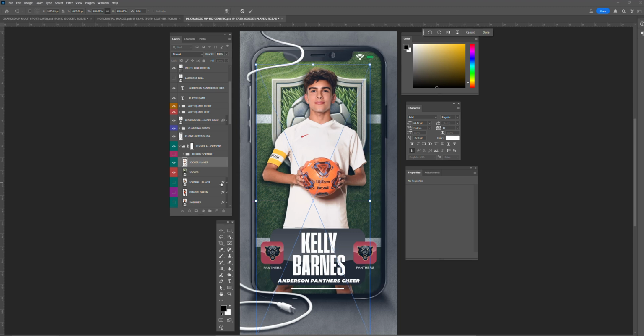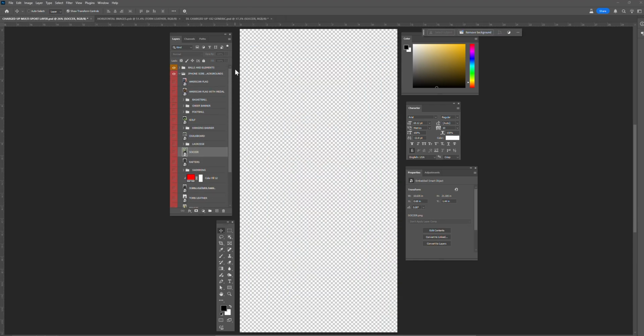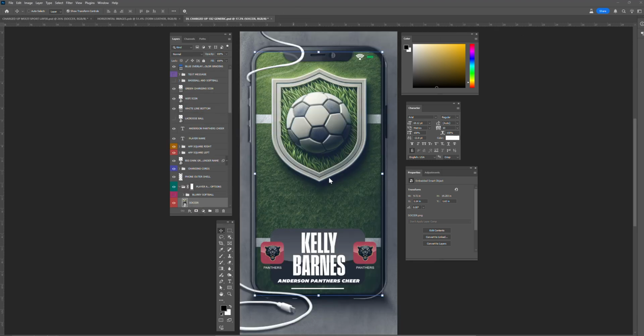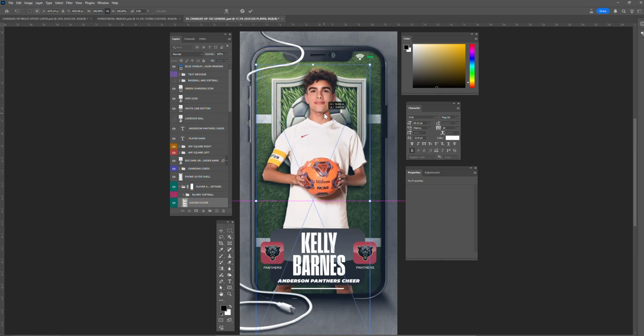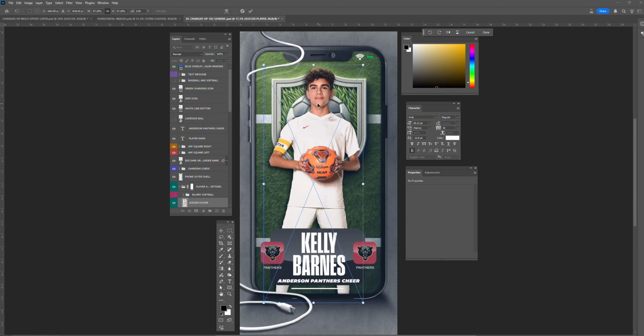And then what we can also do, if we go back, hang on one second here. Give me a second. I'm going to drag that soccer player back in there. I don't know why he disappeared, but he did. Okay, so we can do that there. And then we can resize him if we want, if you want to see a little bit more of that soccer ball in the back. Then we're going to go ahead and apply that.